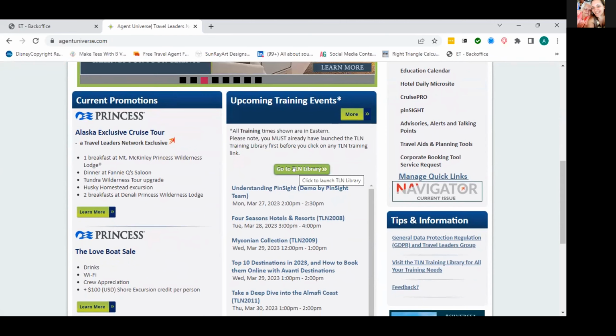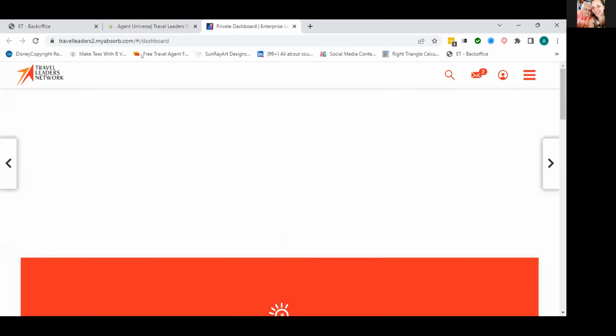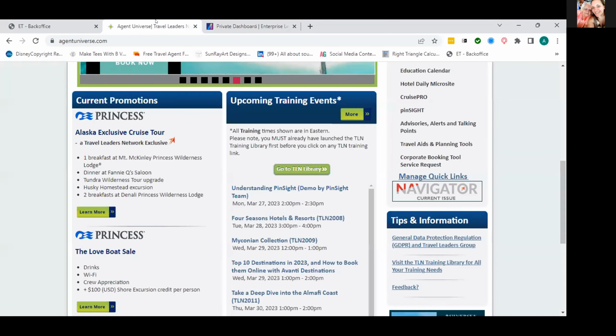Before you can access any trainings, you have to have this open in the background. Otherwise, when you go to register or access any trainings, it's going to want your Travel Leaders Direct login, which you don't have. So you're always going to access it through Agent Universe. The first thing I always do when I open up Agent Universe is open that up to stay in the background.